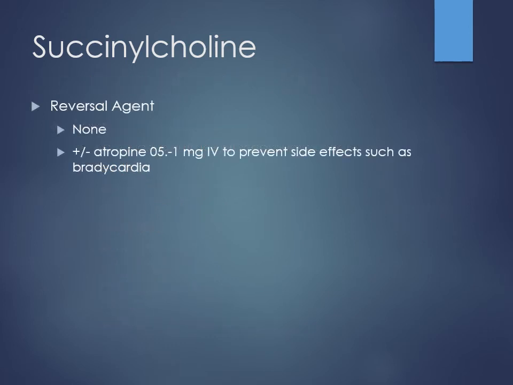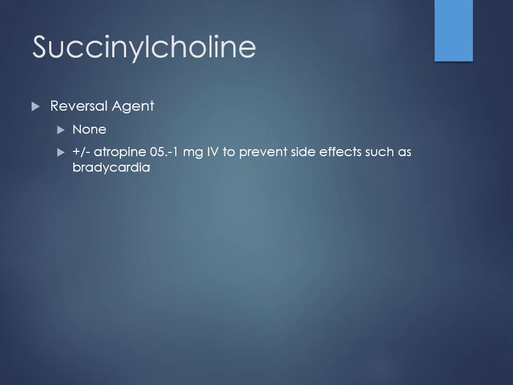Okay, so now as far as reversal agents, usually they're for anesthetics or your paralytics. You want to be able to reverse this if possible, right? Because you don't want to keep the patient paralyzed longer than you need to. In this case, we actually don't have any good reversal agents for succinylcholine. But the nice thing is it's very short acting, so as long as you can ventilate the patient, you can allow for the drug to wear off, and you're generally good to go, right?